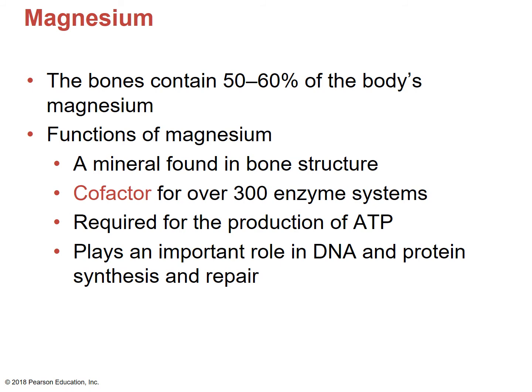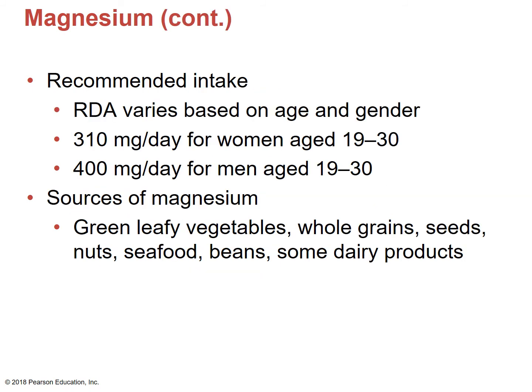Magnesium supplementation has been shown to improve insulin sensitivity, and there is epidemiological evidence that high magnesium intake is associated with a decrease in the risk of colorectal cancer. Magnesium supports normal vitamin D metabolism and action, and is necessary for normal muscular contraction and blood clotting. The RDA for magnesium is identified on Table 9.1 in your text.